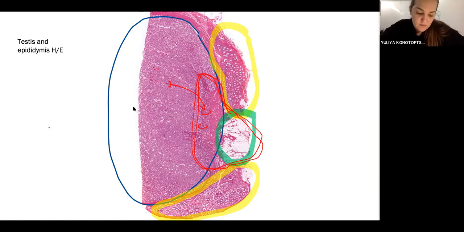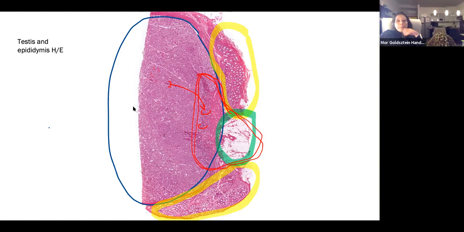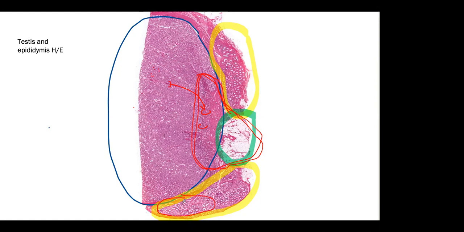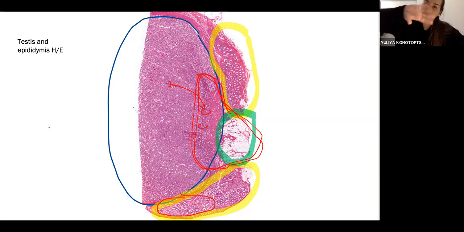Before epididymis? Vas efferent. Very good. Vas efferent, right? So we're going to the vas efferent, and vas efferent is here at the bottom of my slide. Is this normal position? No. So this should be up. So my slide is upside down. I realized it too late.